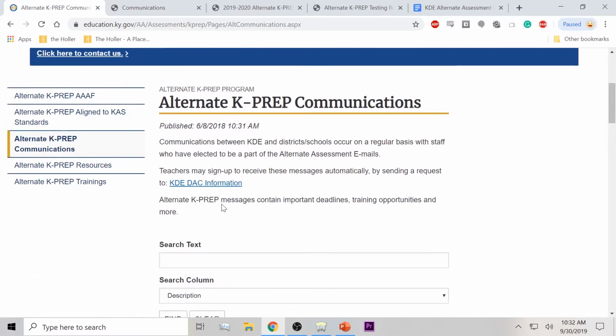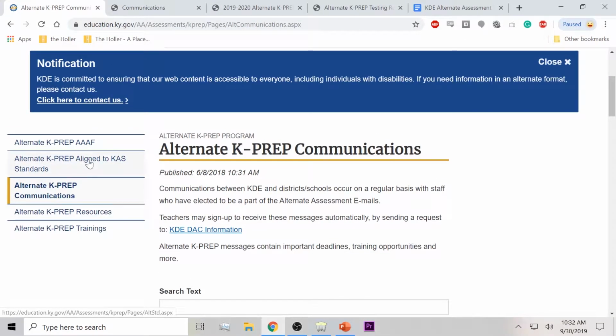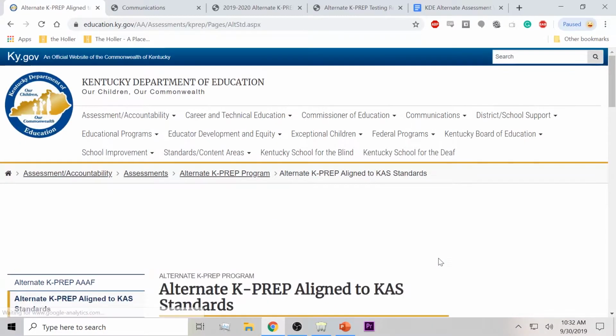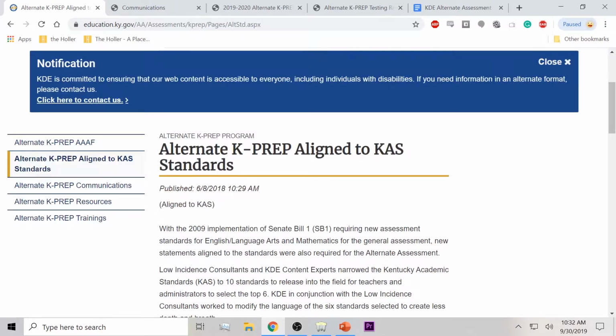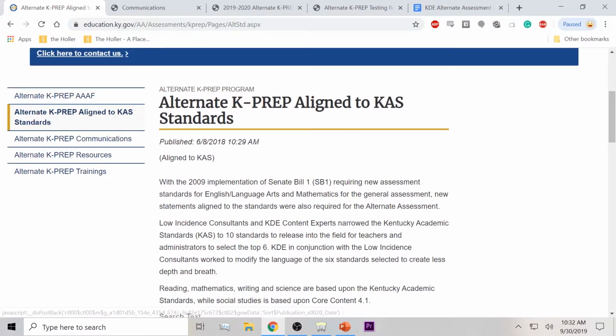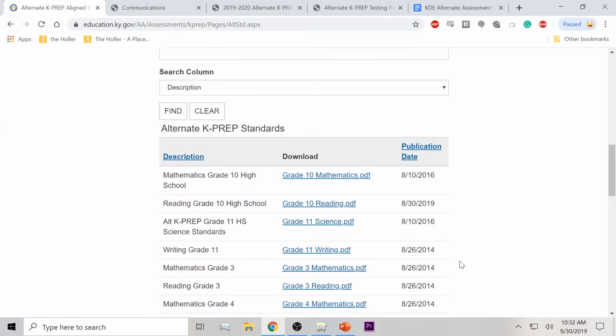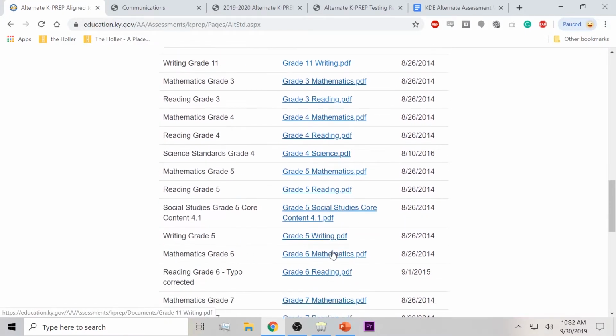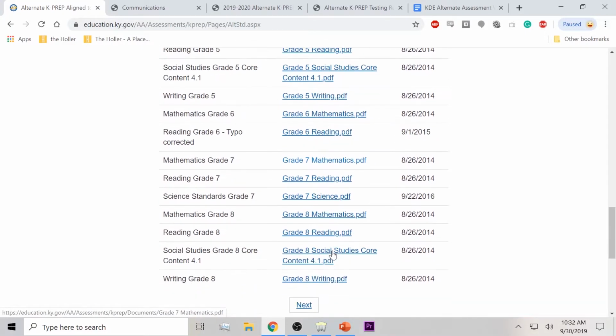All right. So we'll go back and we'll click on the next link. So the next link, which is alternate K-Prep aligned to KCAS standards. So a lot of times teachers will ask me, well, where do I find my standards for alternate assessment students? And so here is a grade 10 mathematics, and it goes all the way down through the grade level.